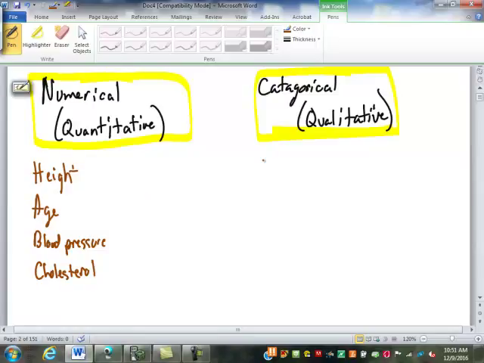Categorical: favorite color, what disorder you have, or maybe even a broader category of what organ is defective, is it a heart, lung, kidney, whatever condition is being affected. Any question that has a yes or no answer is going to be categorical because it puts you either in the group or not in the group.